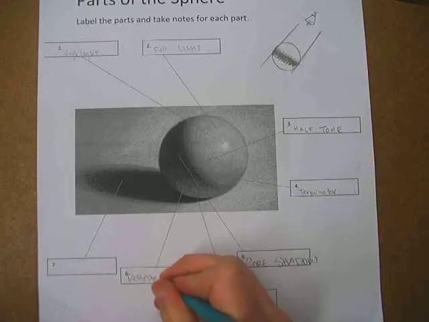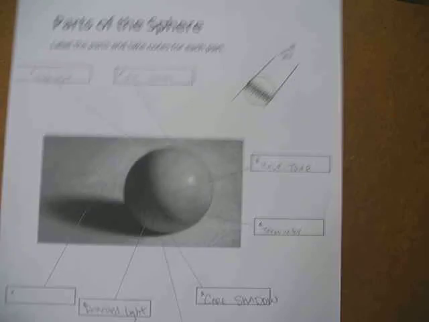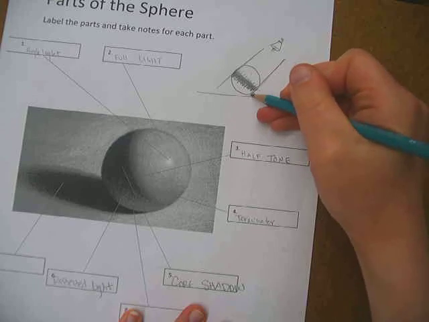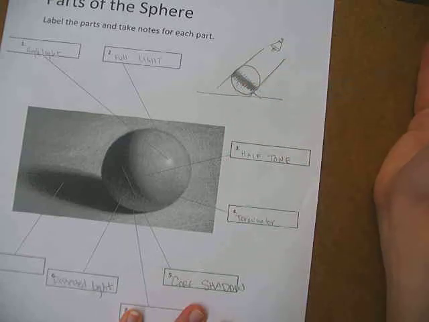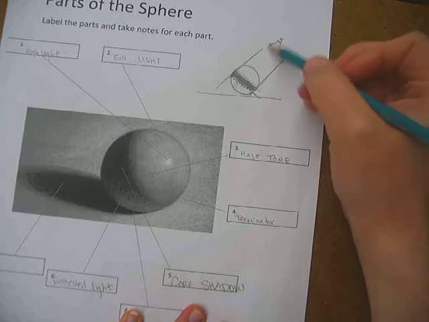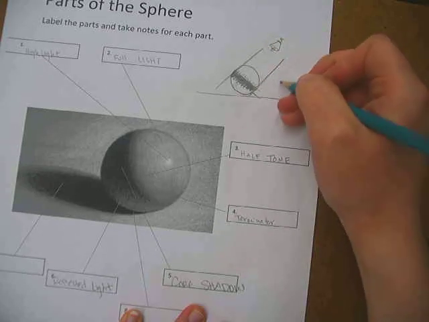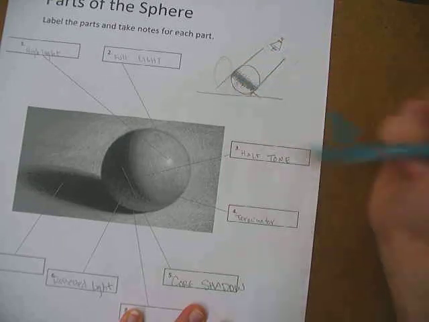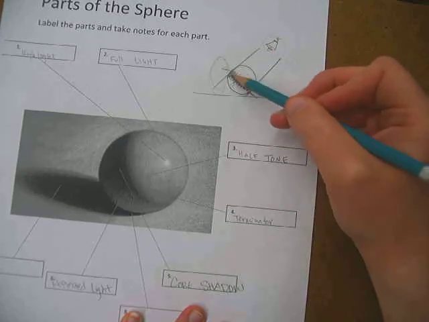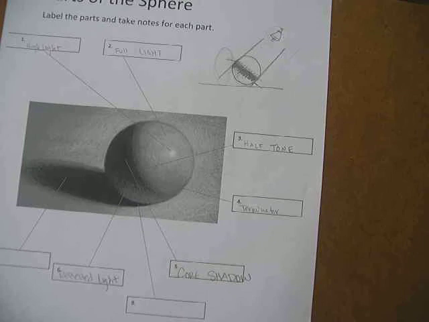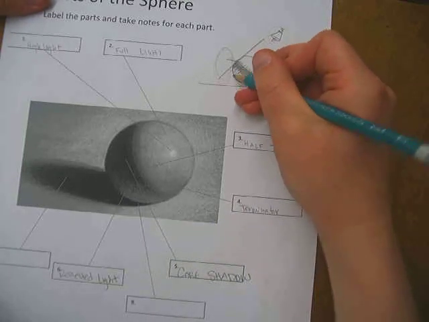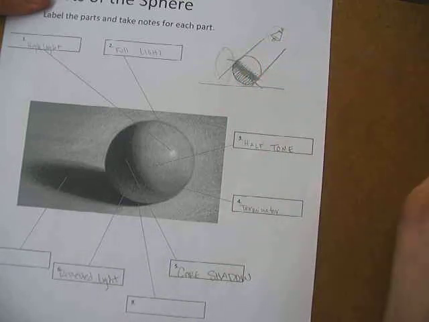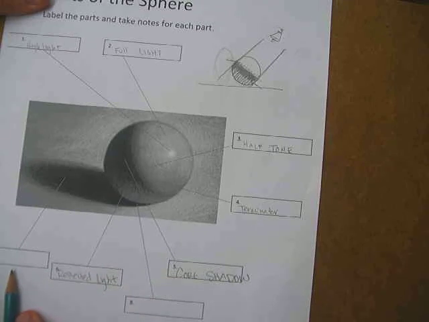Okay, number 6. This is called reflected light. Don't forget your reflected light. What's happening is light is coming down, it's hitting the table, and it's bouncing back up, and it's creating the bottom of the sphere to look lighter. So the actual light of the actual light source is not hitting it. It's just light from other objects. For example, if there was another object sitting right over here, the light could be bouncing off this object and making this side of the sphere lighter. So reflected light. Your reflected light is a little bit darker usually than your halftone.